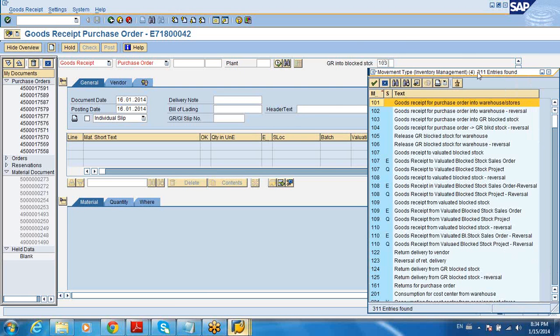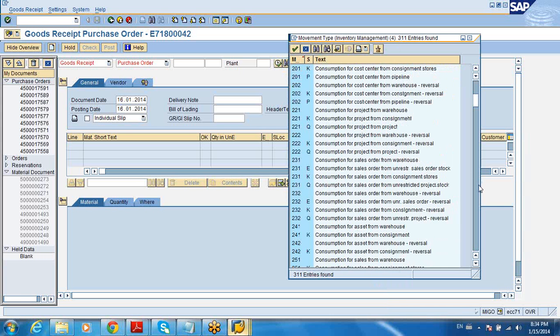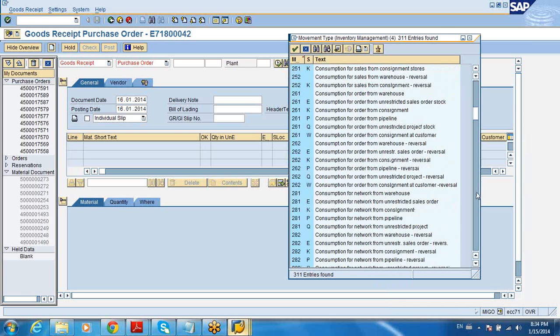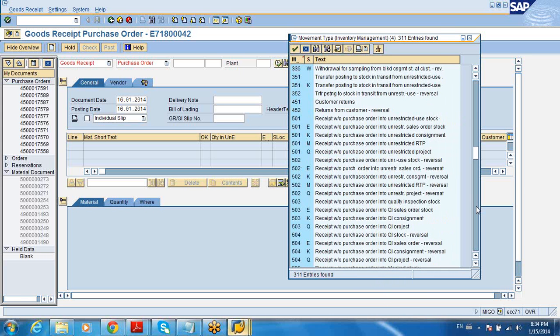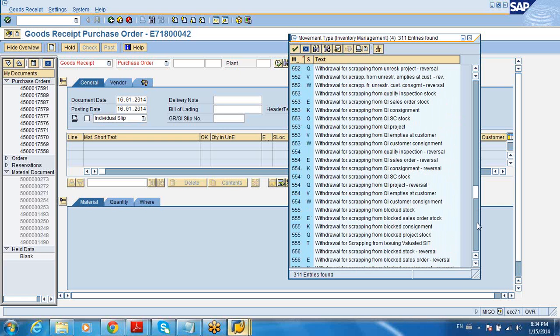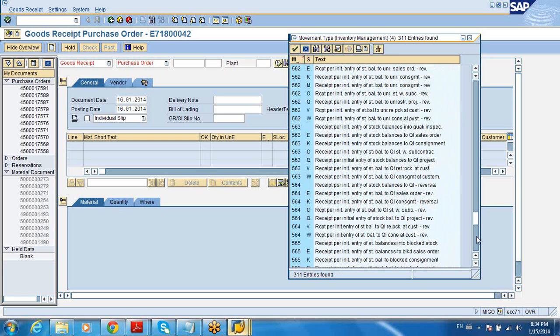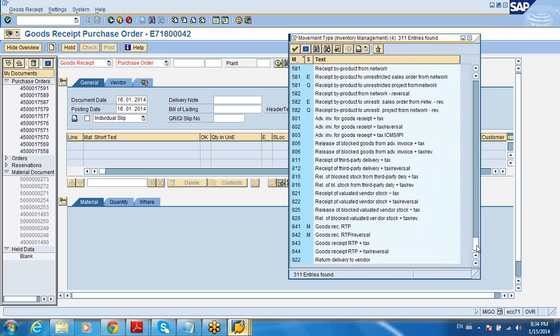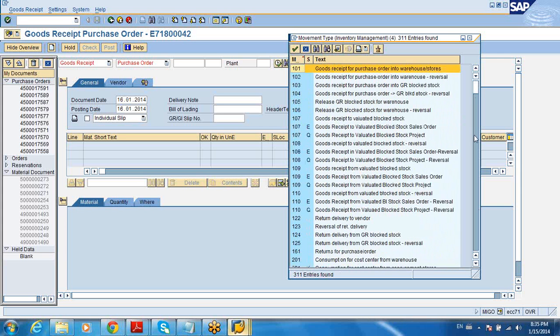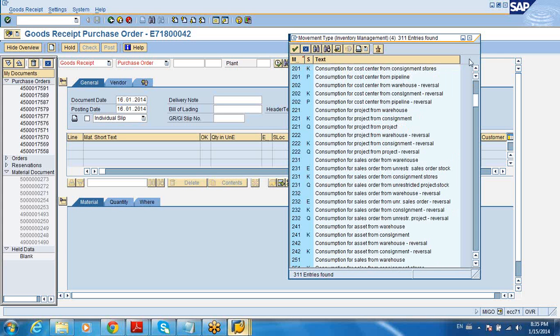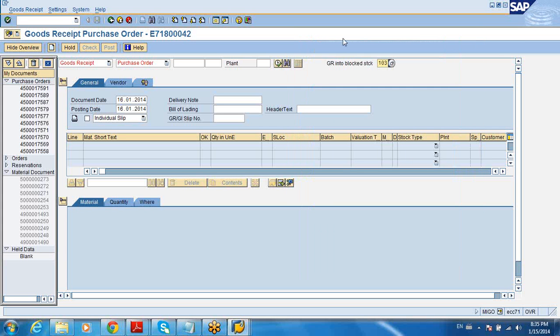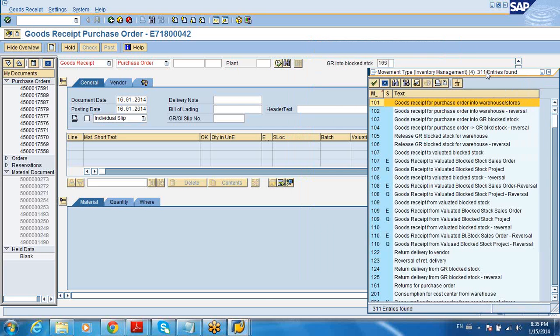So let me see. There are some movement types that do not display here. 201. I guess it is showing up. Yeah, you could use this as a central one.